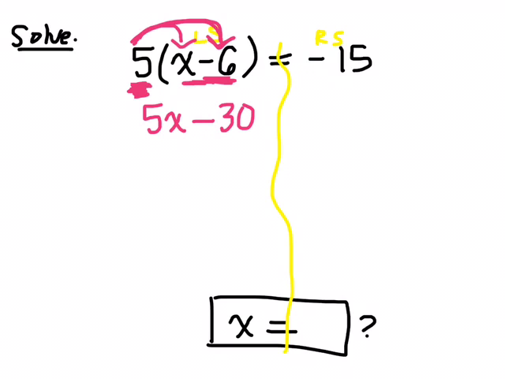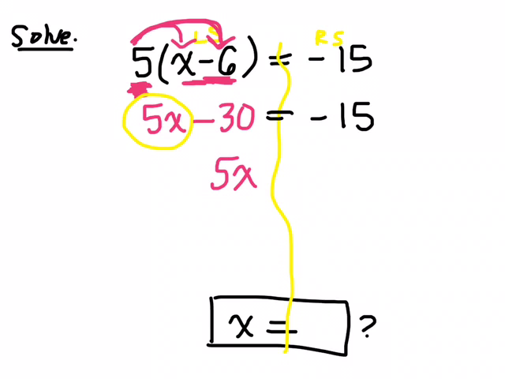Okay, so I'm just expanding. I'm getting rid of the brackets by distributing it and expanding it. We still have this negative 15 on the right side. We haven't done anything with that. Now this looks easier to solve, right? So now I have my variable term on the left side. I have my 5x, so I'm going to keep that on the left side.